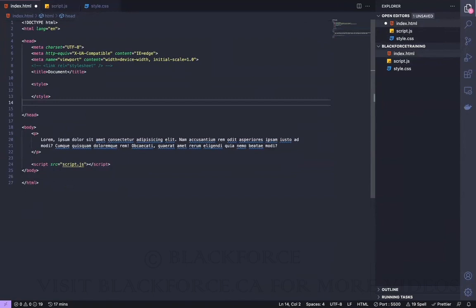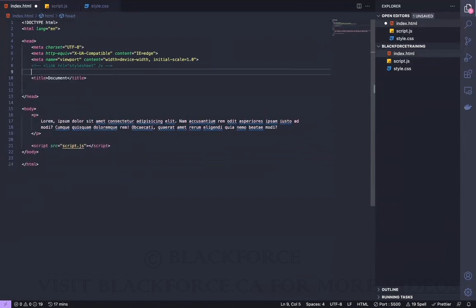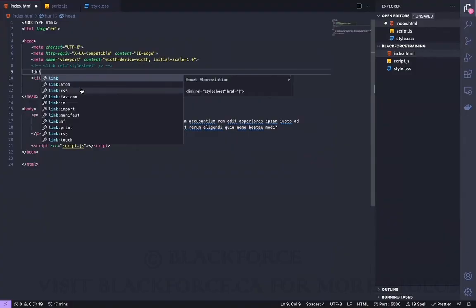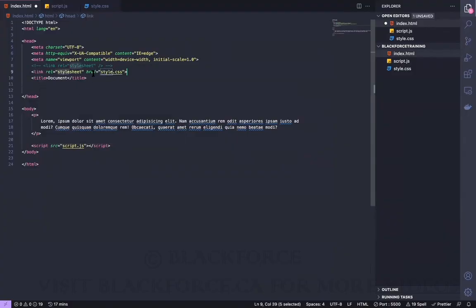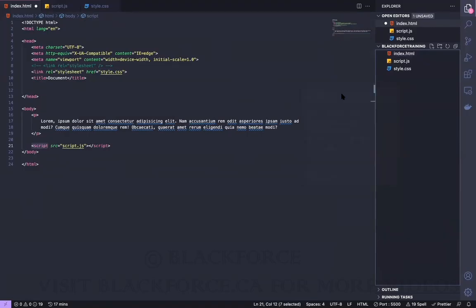Remember, if you're importing CSS, let me just put in the CSS link. So you see link with a href, right? With the location of the CSS file. You can also do the same for JavaScript, but it has to be the script tag with a source. So again, our whole file system works the same with the source, right?